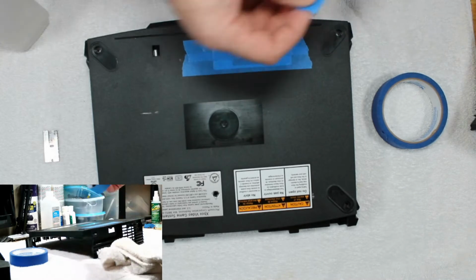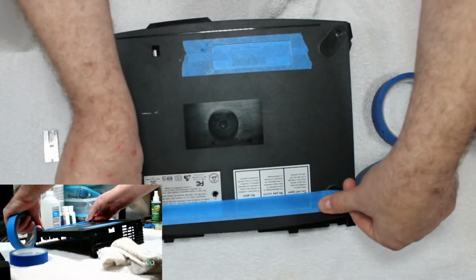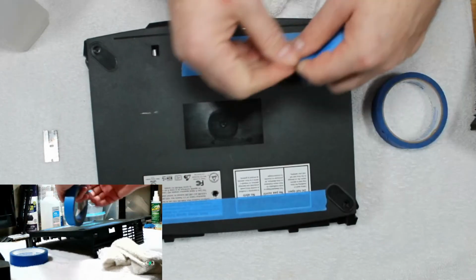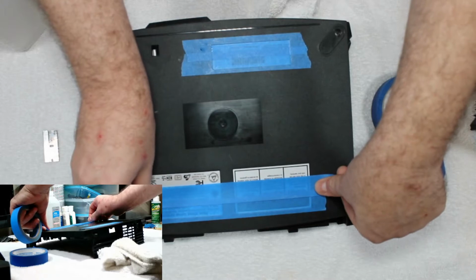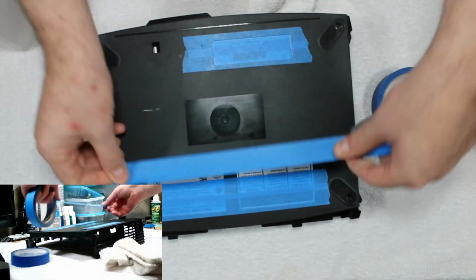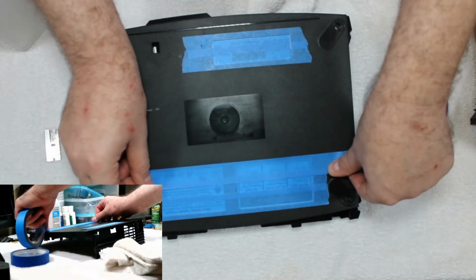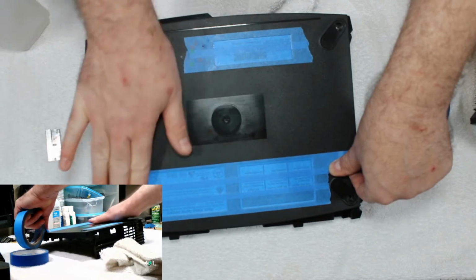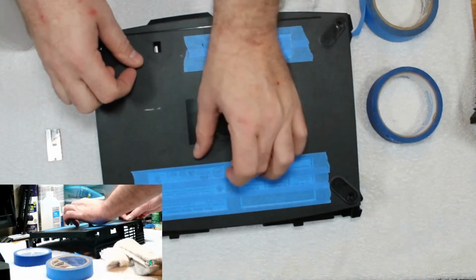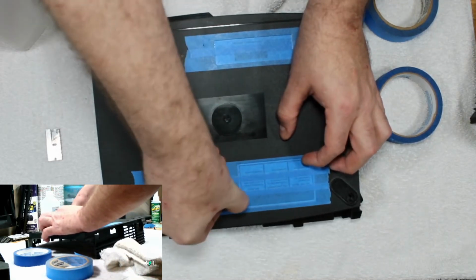So we got that one sticker done. We're going to start with this other. Normally I would do one, but I'm going to do two today. It'll make it go a little bit quicker. I mean, I still have to do the same amount of cutting, but it's just easier to tape it this way. So we got that on there. Let's go ahead and get the edges pushed down.